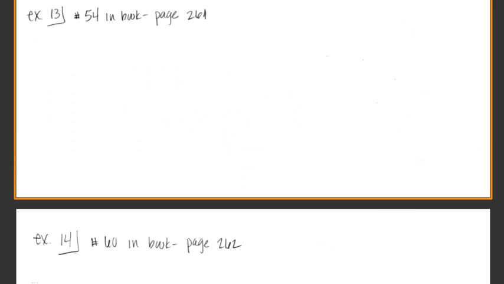Okay, example 13, which is number 54 in the book, talks about Kelly Fisher, who has a total of $30,000 invested into 2 bonds. The last sentence says, how much does she have invested in each bond? So we have basically 2 different bonds. We have 2 variables then. So X is going to be the dollar amount invested in, let's say, bond number 1. And we'll let Y be the dollar amount invested in bond number 2.